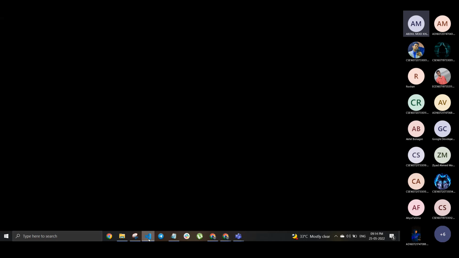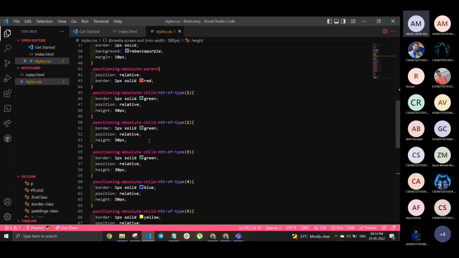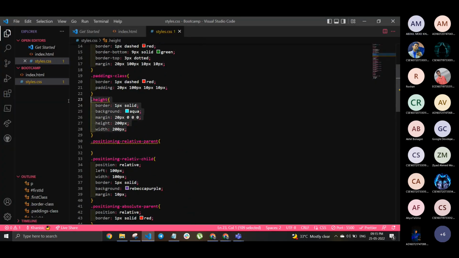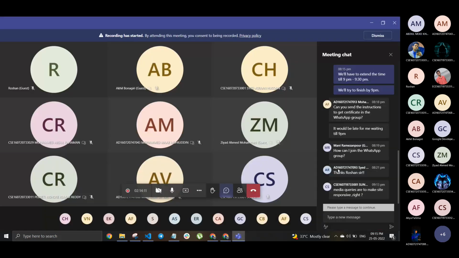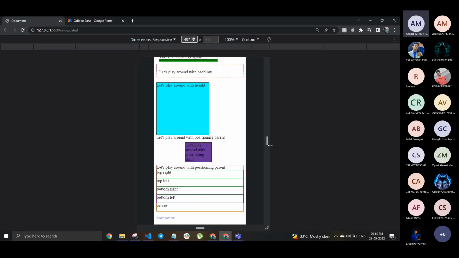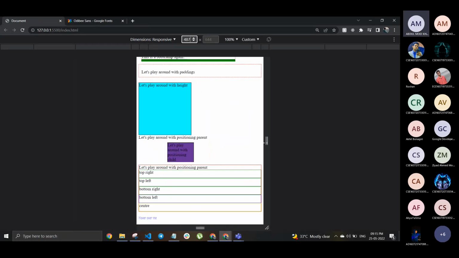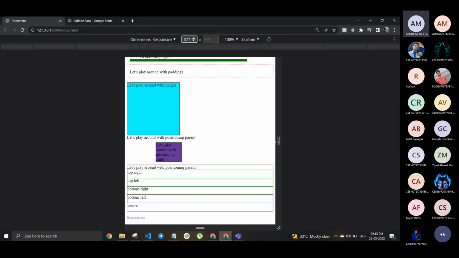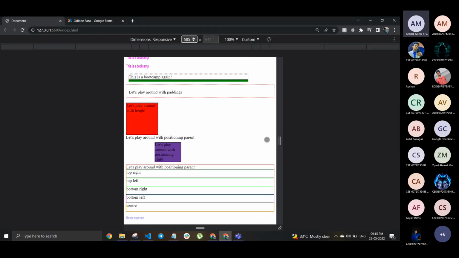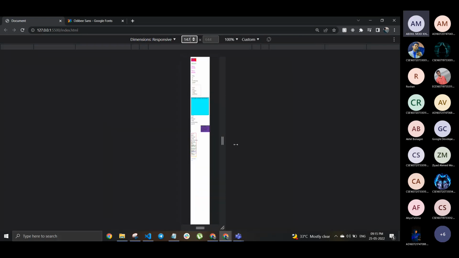Less than 580 pixels, it should behave like how we mentioned it to behave here. So yeah, it's to make it responsive. Yes, great. Say 577 pixels, as you can see, is like this. At 585, it has changed. So to make websites more responsive, we do this.